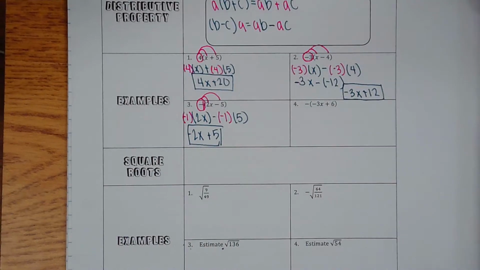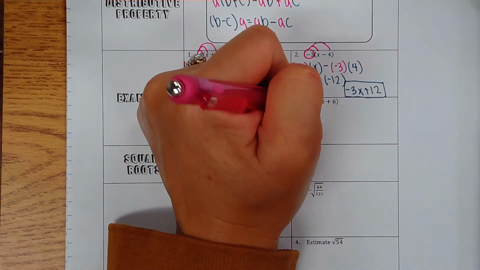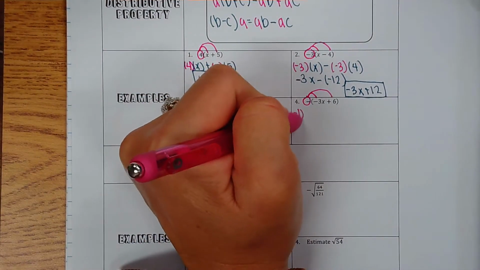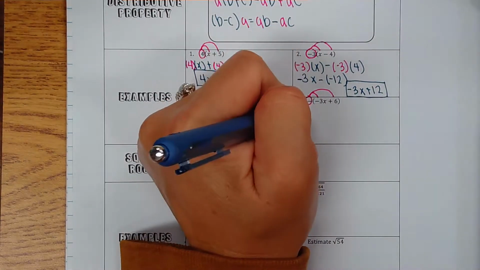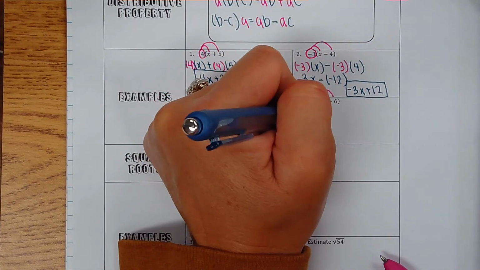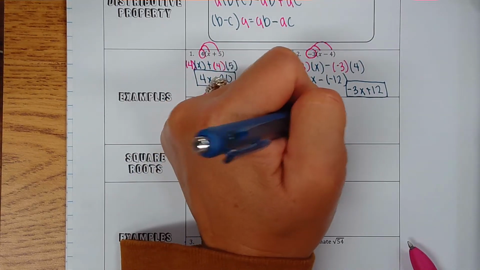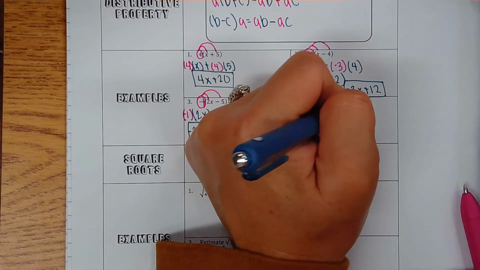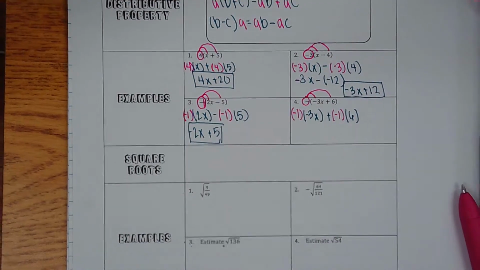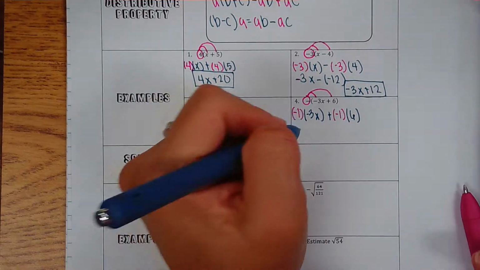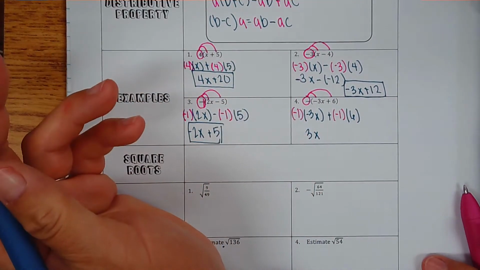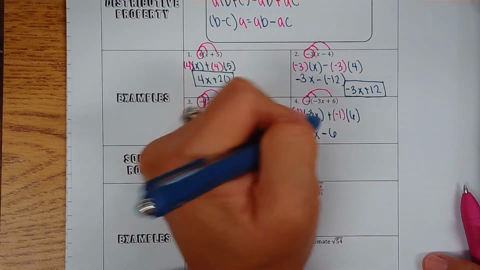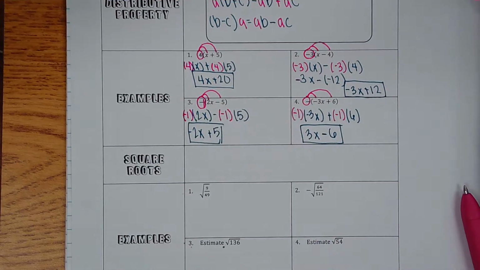And now we come to this other one, which you guys should be old pros at. We're going to take this negative and distribute it to both of these terms. So I'm going to have a negative 1 again times negative 3x plus negative 1 times 6. All right, well, when I simplify this, I end up with a positive 3x. Negative 1 times negative 3 is positive 3. And a minus 6. So that is my answer.